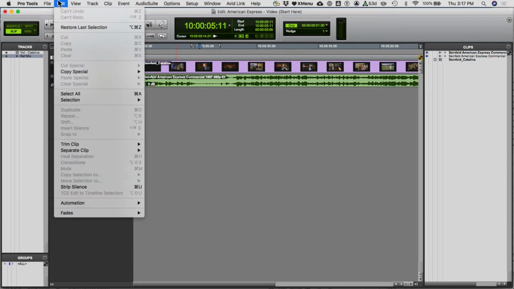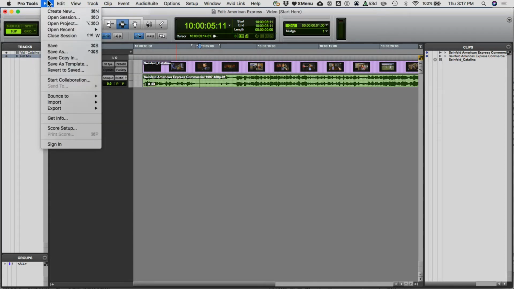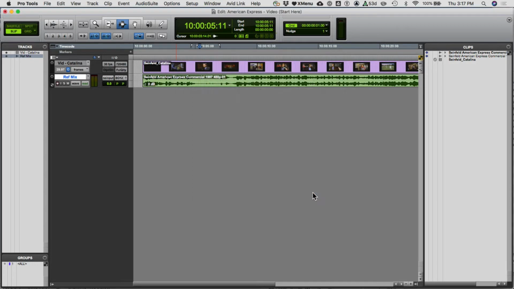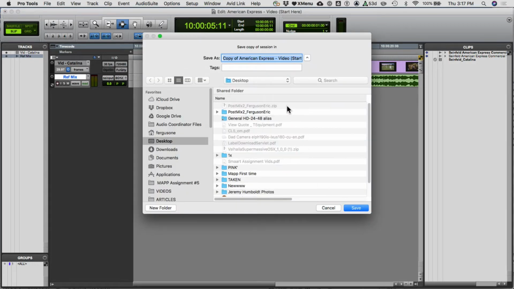You're going to want to do a save session copy in and put this into your folder. And if you're working in a download situation on another computer, maybe you won't have to actually do this. I'm going to do it right now. Save session copy in, audio, video. I'm going to put it on the desktop. I wouldn't recommend you save your work there. I'm not going to give the name that you're supposed to give.